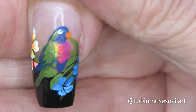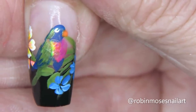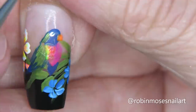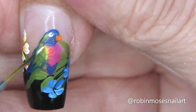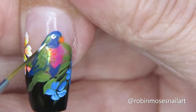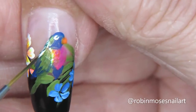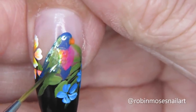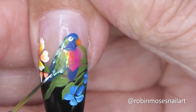I'll let that dry a little bit more. So there's going to be some highlighting. I'm going to highlight with a yellow white, neon yellow and white. Okay, here we go. Now you can do different dots here, how you like it, in the color of your own bird if you have one. They change colors up the back of their neck, but because this is on the nail, I want it to kind of pop out from the flowers. So I'm just going to use little highlights on his arms like this, dot, dot, dot.